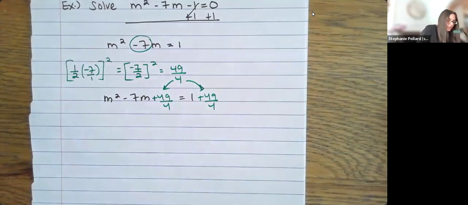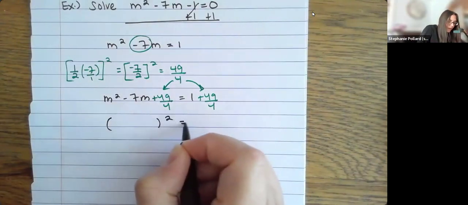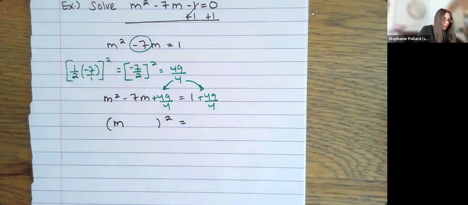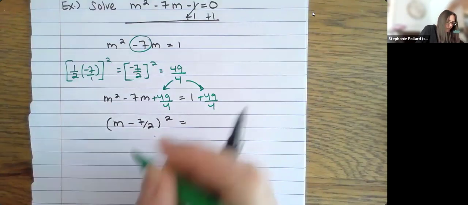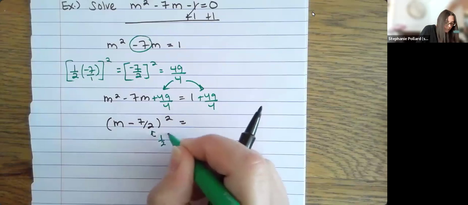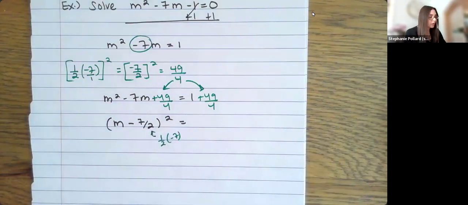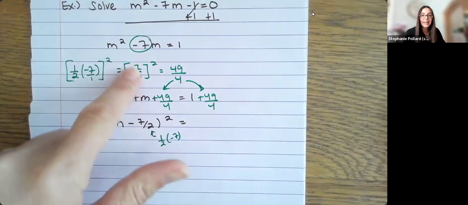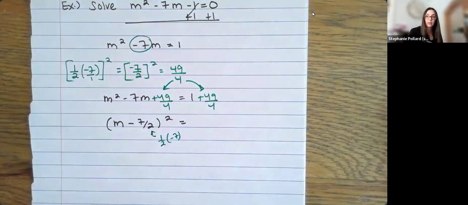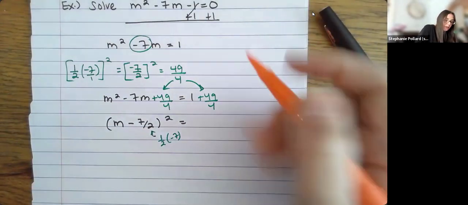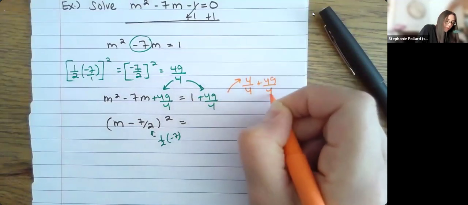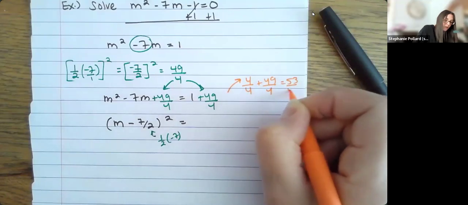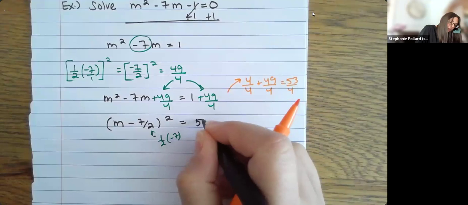What happens is the left side is going to factor as m, and it's going to be whatever the half piece is before you square it. So it's going to be that -7/2. So it's whatever that is before it's been squared. That is what it factors as. And on the right side, you're going to have to do a little bit of work, so you may want to do this off to the side. The number 1 is the same thing as 4/4. 4 plus 49 is 53. So this right side becomes 53/4.